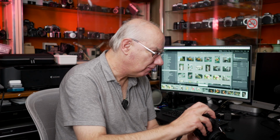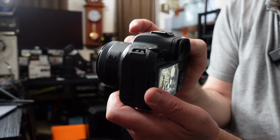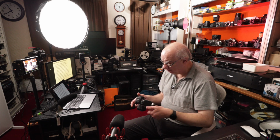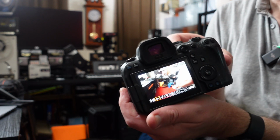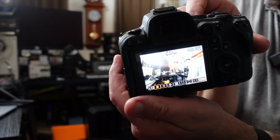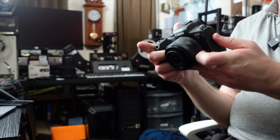It's got your two dials, so you've got your dial on the top there for adjusting your aperture, shutter speeds, whatever, and your back dial, which I've got set up to adjust exposure compensation. It's so customizable, and that's what I really like as well. Really, really customizable. For example, I've got this set up at the moment with a single point autofocus. So if I go into my focus points, let's just go into that. You can see there, I've got that set up for single point autofocus. When I click the screen or whatever, I doubt whether you'll be able to see that, there's a little square. That's basically single point autofocus. So I use my joystick to set the focus, or drag to focus if I've got it up to my eye, and that's set for single focus.